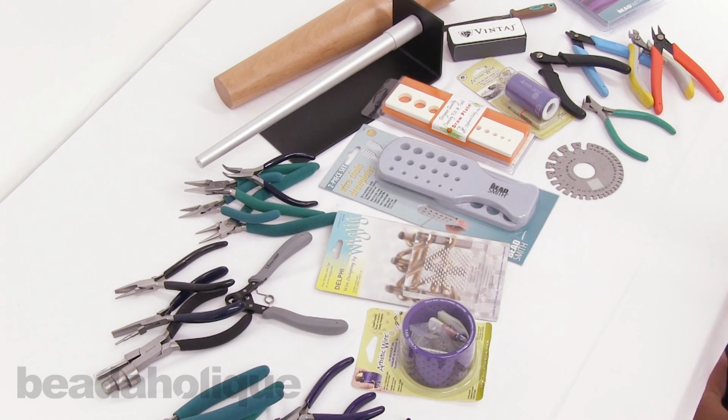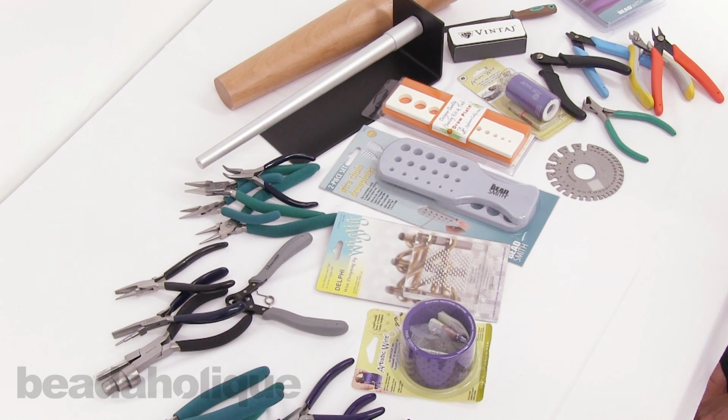We've got Beadsmith, Lindstrom, Vintage, Eurotool, Artistic Wire, just a lot to choose from.